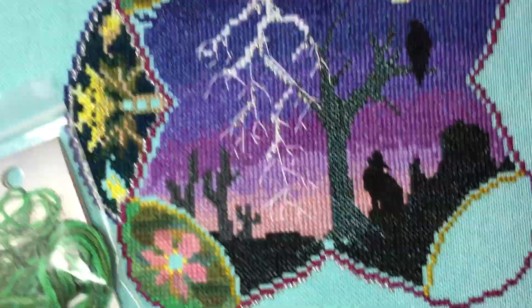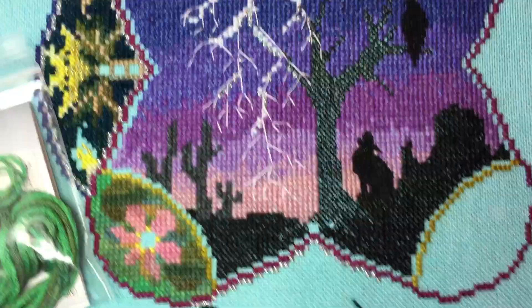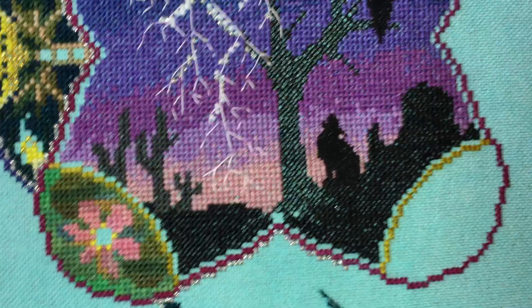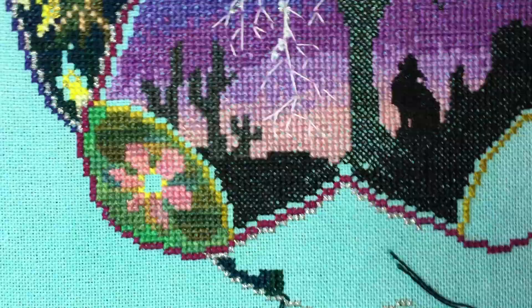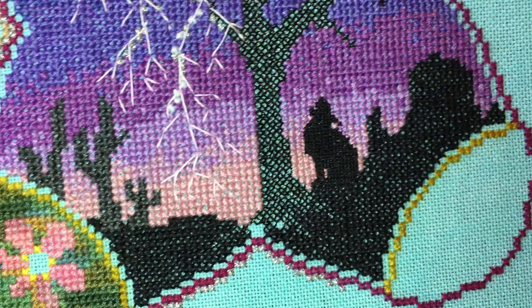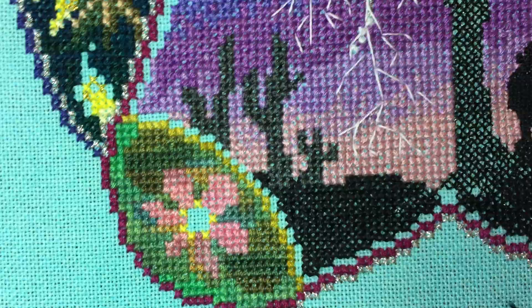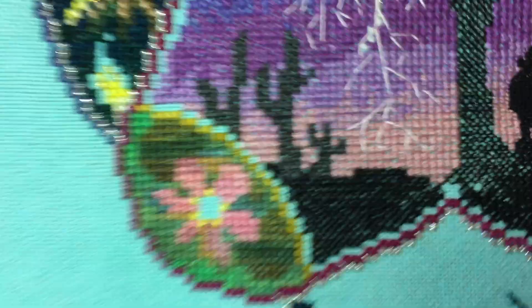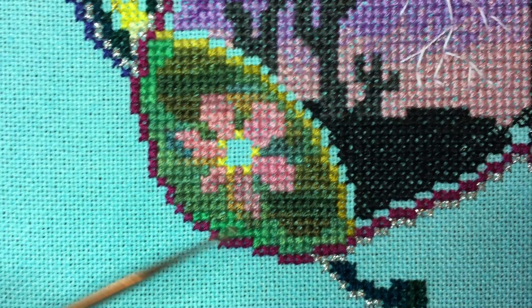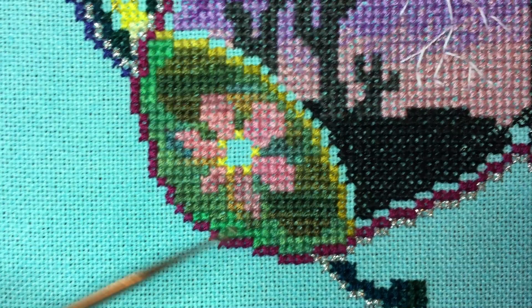The final thing I wanted to talk about is a kind of dyer's color lesson — what I noticed about how Martina has picked colors for the very subtle, almost gradient feel to all of these greens. She's done something really clever. In this section, there are three greens: this green right here, which is Emerald; Bluegrass, which we talked about; and another color called Camouflage. Camouflage is a Silken Color. Let me show you those three greens together.